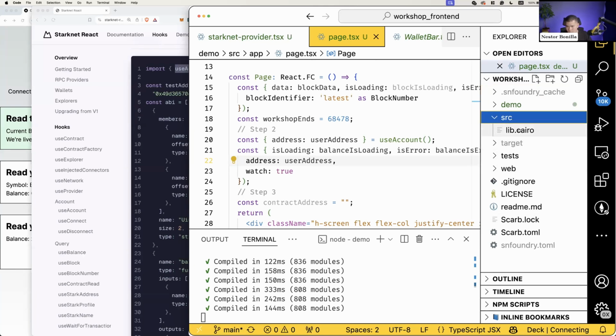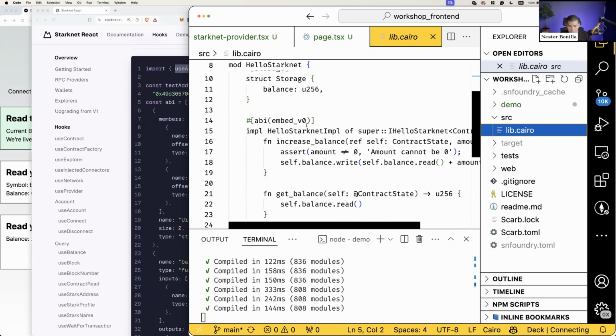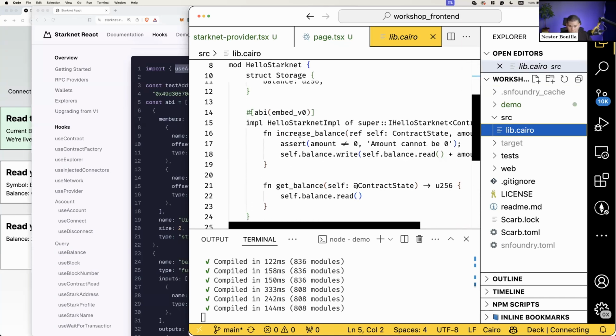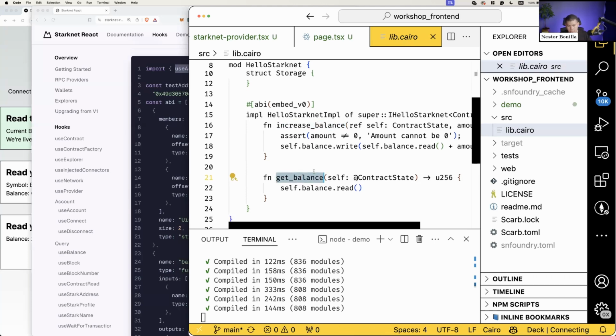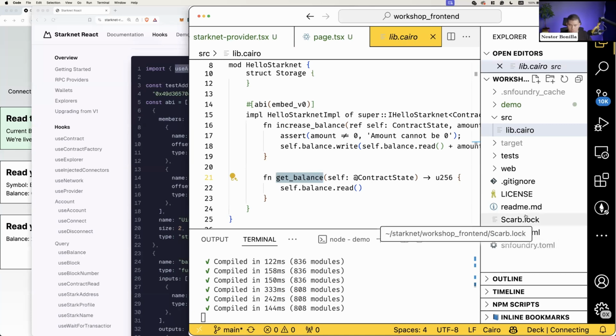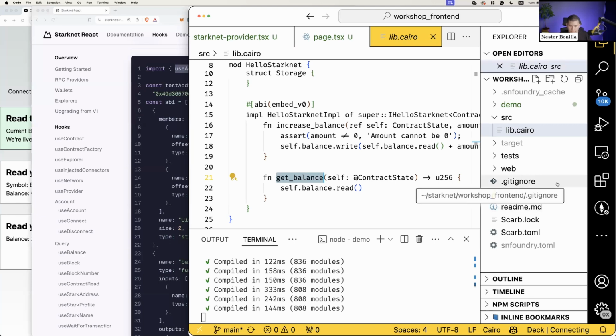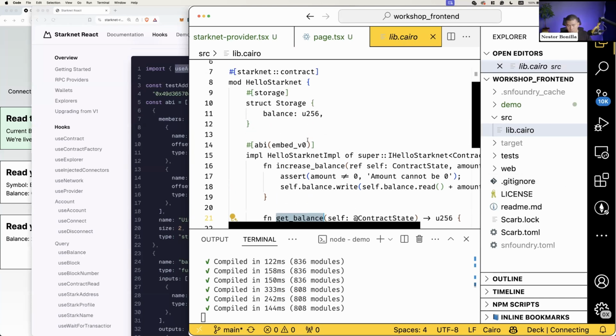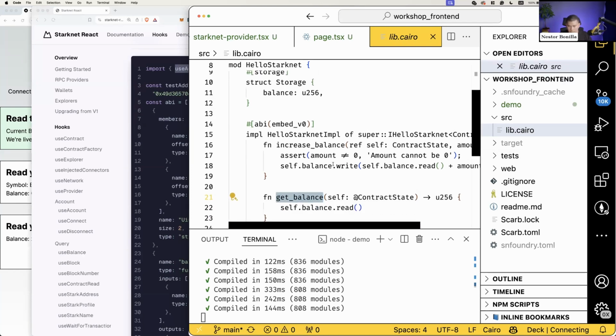In order to do that, you will see the contract here is just a simple hello world that has 2 functions, one to increase balance and the other one to get the balance. And then in order to publish that, it's already on the README file. You need a Starknet Foundry file where you have a link to your account in your local computer, and then you will use SNCast in order to either declare it if you're going to change something about the smart contract, or deploy the instance of that contract.